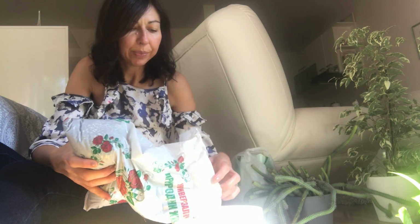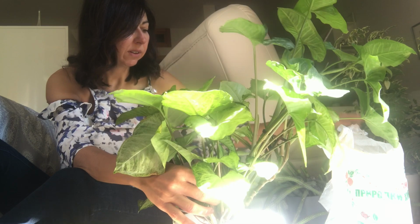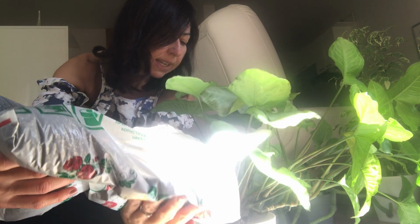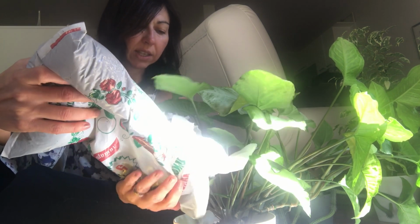Alright guys, I'm gonna place a little bit of soil on the bottom so that there is some space between the roots and the bottom of the pot, like that. And then I'm gonna add this plant. Now there is about an inch all around the plant that needs to be filled up. And this soil that I bought doesn't have mixed in perlite, but I'm not worried about it because this is not a succulent plant, so I think it's gonna be fine.